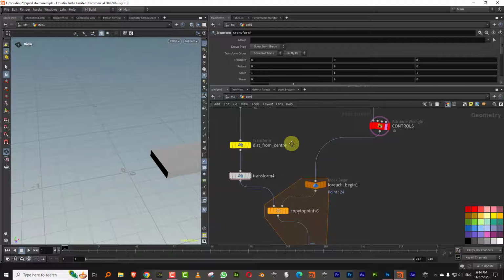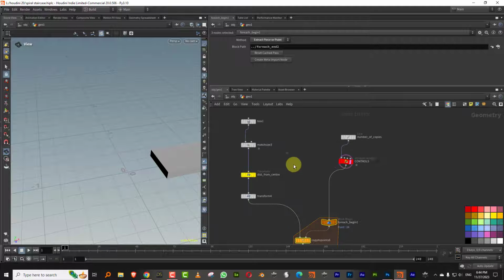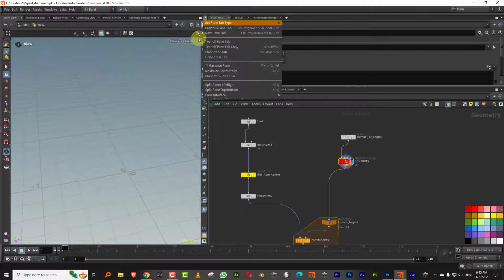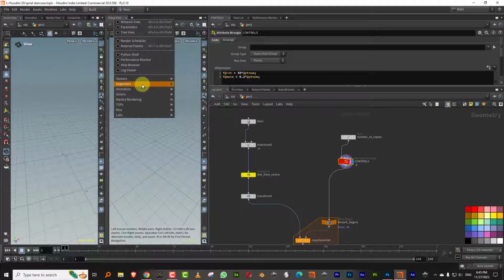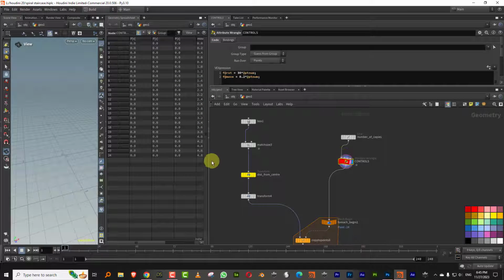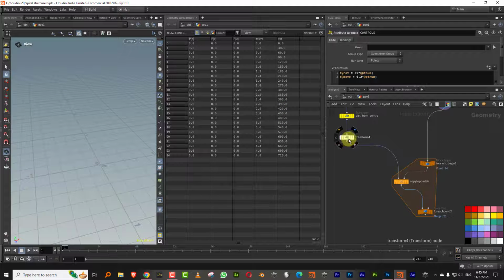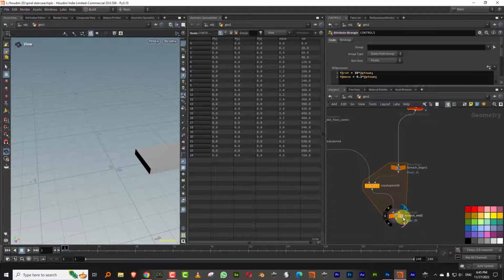Just watch my for each videos; all of this has previously been explained in those. But what we want is to call these values that have been generated here. If I take this and do a split left right and look at the geometry spreadsheet, you will see the values that have been generated: 30, 60, 90, 120. These are my rotation values. We want to apply these values to my transform over here. The way to do that is using a point function.